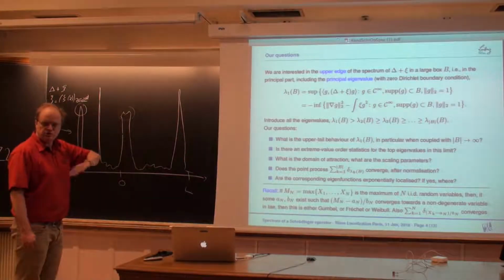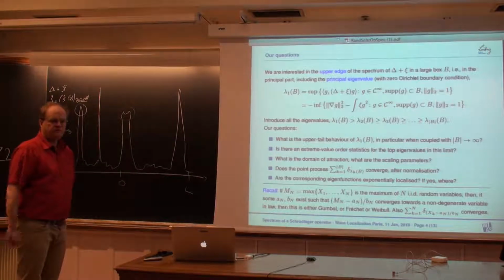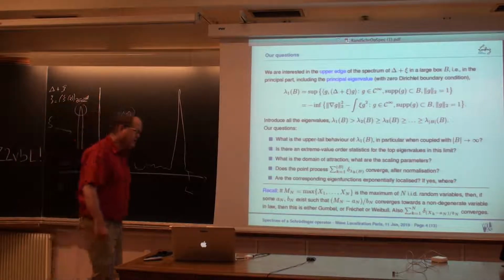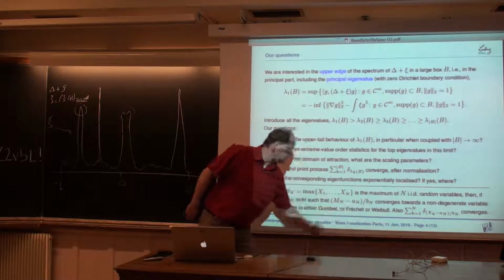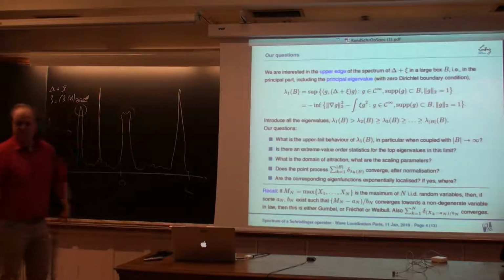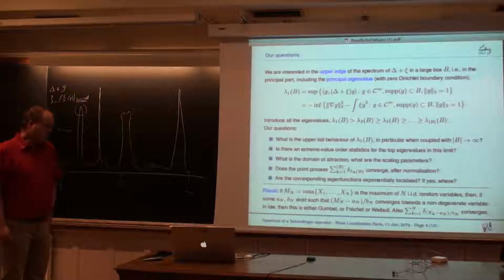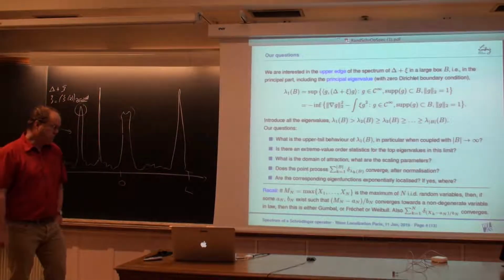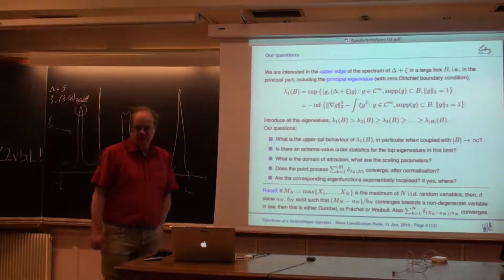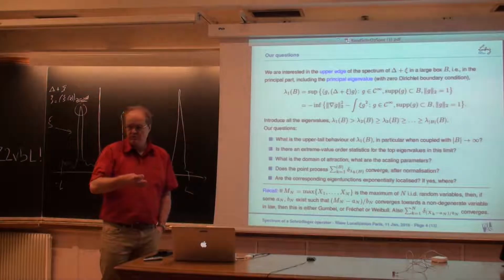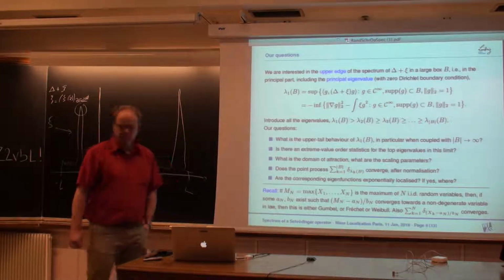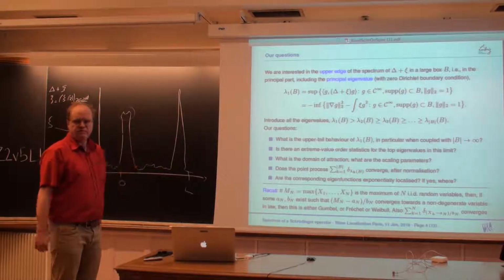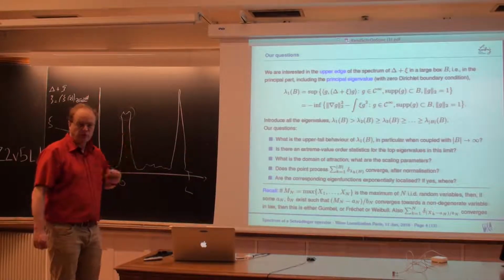You subtract something which pulls the random variable down to some finite size, and then you divide by something, and if you find the right values of a_n and b_n such that this converges to something interesting, then there are only three different possibilities for the limiting distribution. These are called the Gumbel distribution, Fréchet distribution, or Weibull distribution, depending on which distribution you started with. So this is a general statement about extreme value statistics. Something like this is what I have in mind for the eigenvalues, even though they are a priori non-independent.